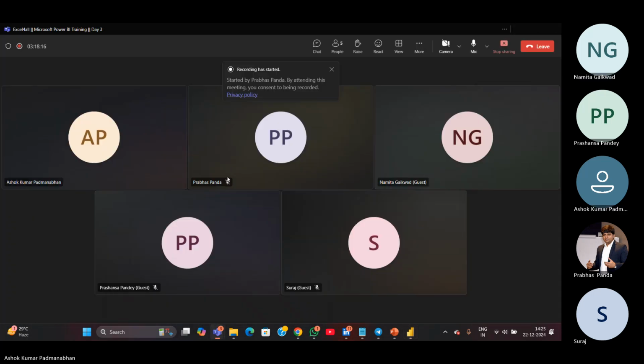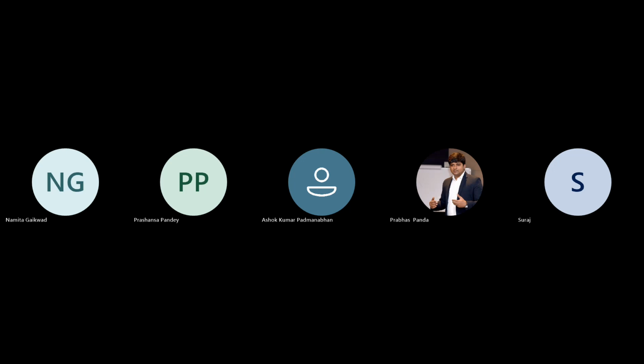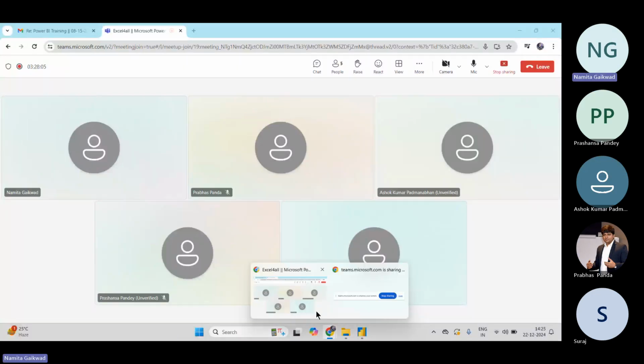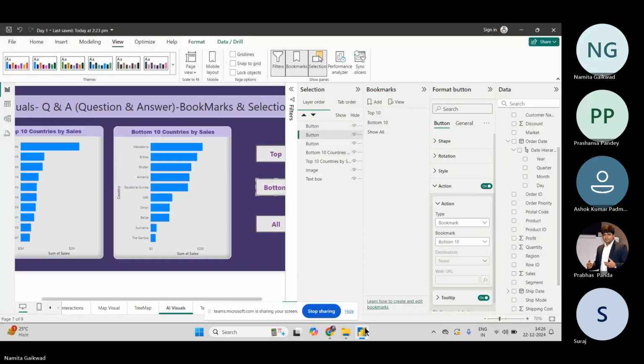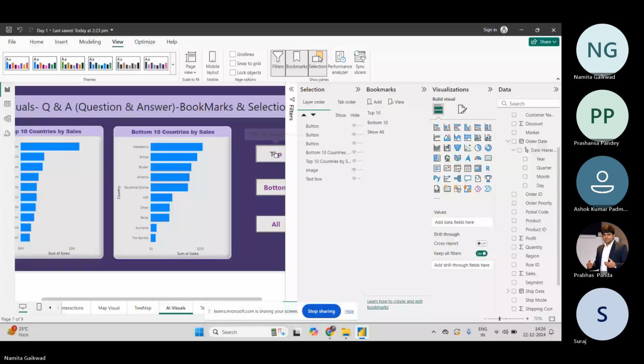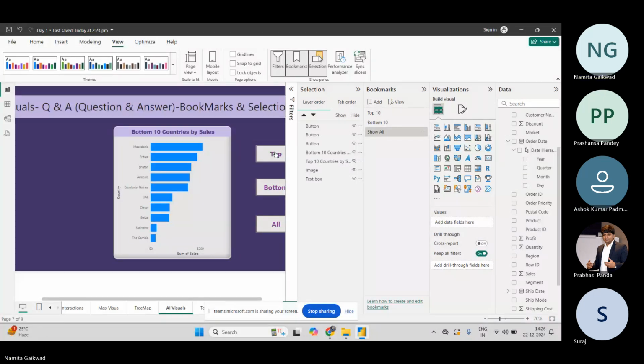Share your screen. Sure. See, I've made the changes for all, accordingly. Now when I click the top 10 in the bookmark pane, you select the top 10.